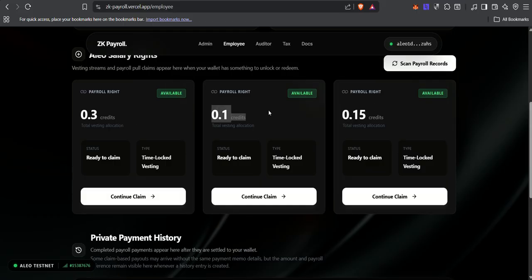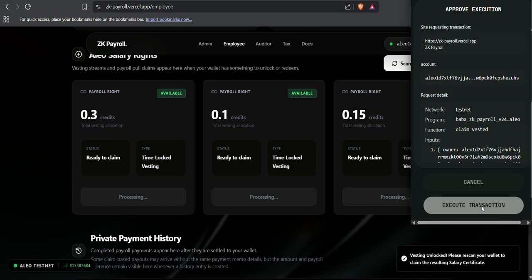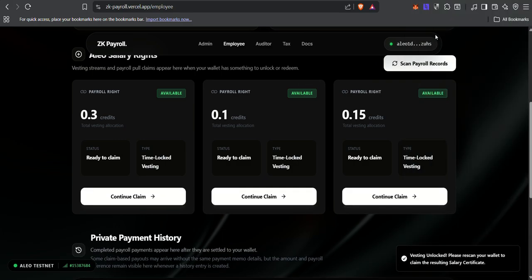This is for the junior role and this is for the senior role. And this 0.3 credits is what I sent using the pay one employee portal. So just click on continue, play, execute transaction. The same you can do for these.